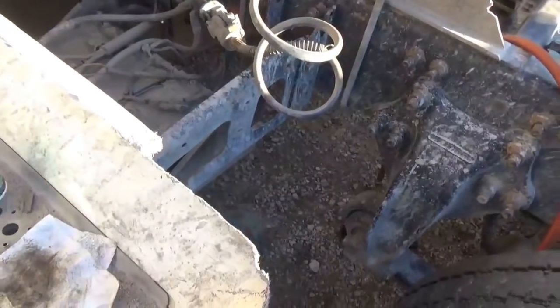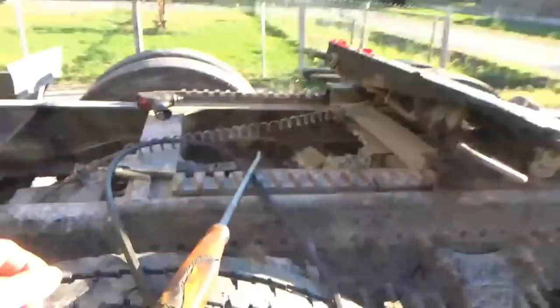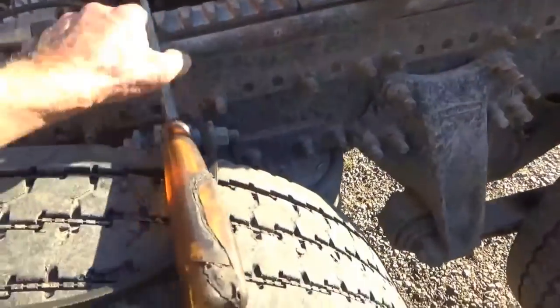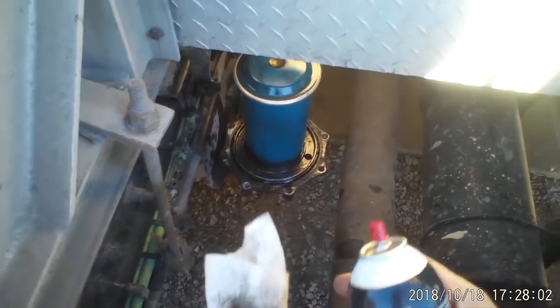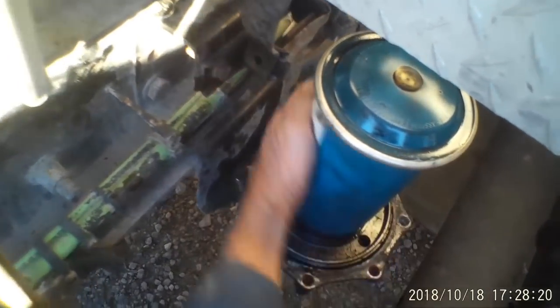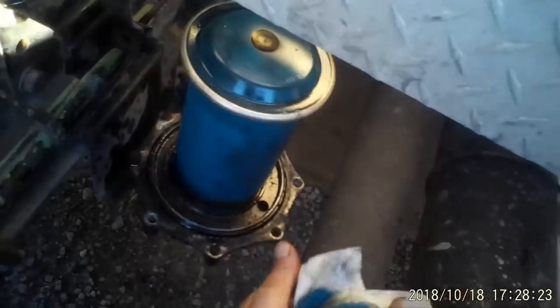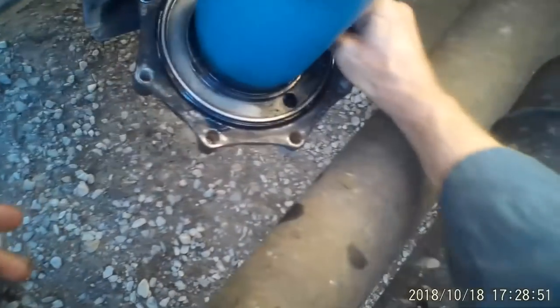I'm going to take some brake cleaner and a paper towel. I don't know if this is enough paper towel, it's a dirty one. And I got a large screwdriver pry bar and a fan belt. Well, I cannot use the tripod because I'll be right in the way of it. I'll just have to use these video glasses, and unfortunately I have no way of knowing what I'm getting on there. I'm just going to wipe some of this off of here. Not that I'm trying to get the paint off. I'm just trying to get the oil off so the belt doesn't slip.